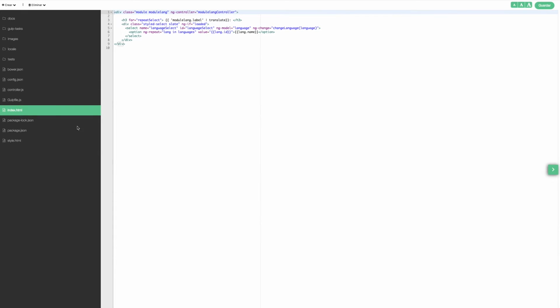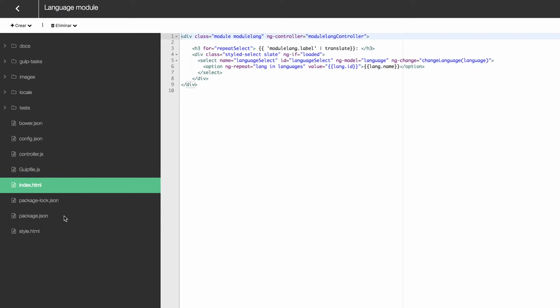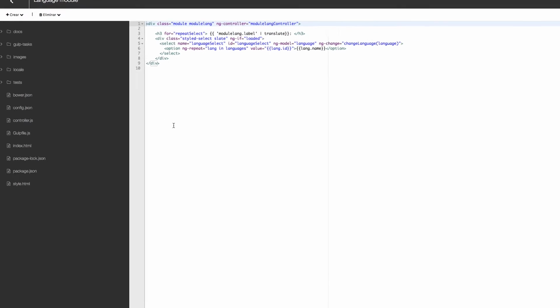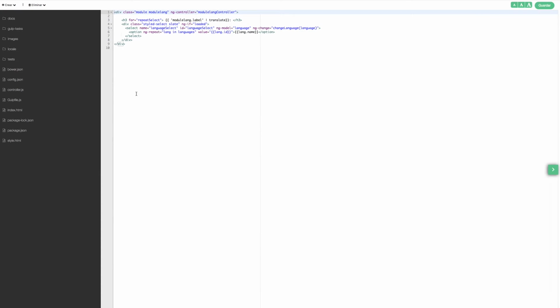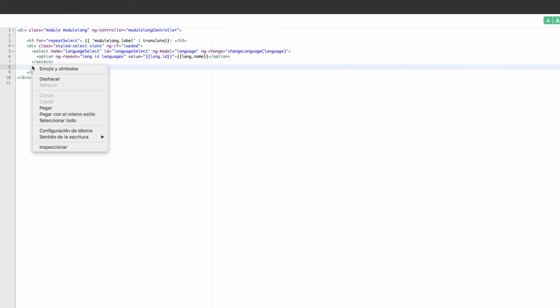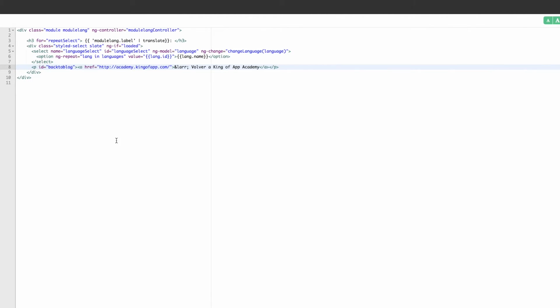Inside, you will find a series of files and folders. In this course, we will not talk about all the documents because it is not intended to provide training at the developer level, since for that we have other courses in the Academy. Even so, it is interesting that you know the functionality of the main files. Index is the main document and includes, in a general way, the content structure of the module without styles, except when they have been included here without resorting to the style document.